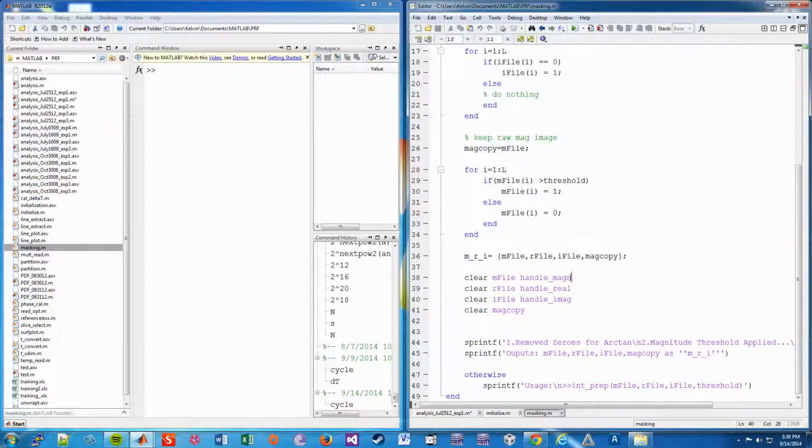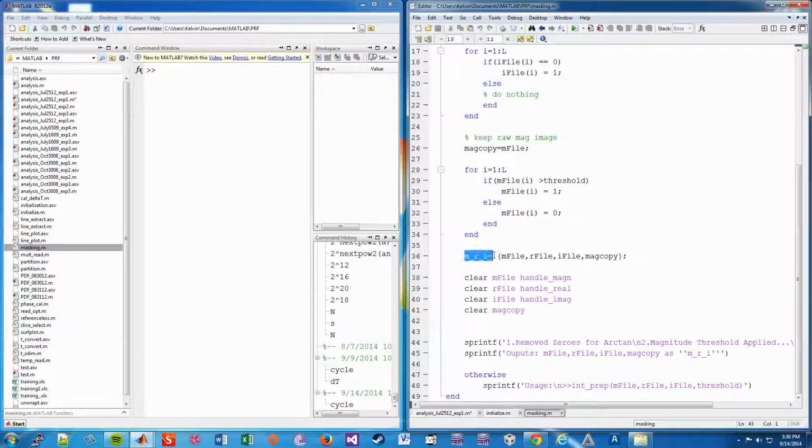These take up some memory. Here I clear the mask copy, since I don't need it anymore; it's already stored inside this variable called MI. I don't want to make a double copy in memory. That's where the clearing comes in.